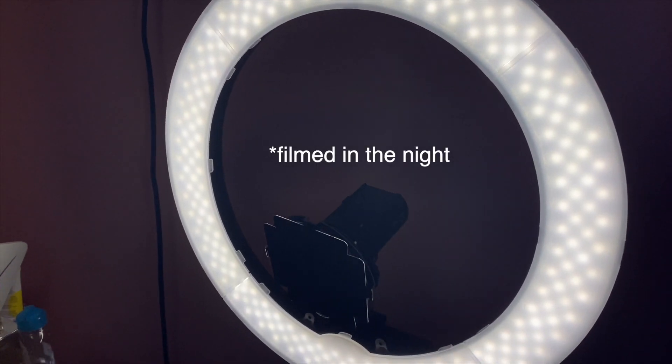The next thing I picked up was another ring light. I had a Newer ring light prior to this one, but it broke — my silly self opened the closet door and it fell. So I went ahead and picked up another Newer ring light. I honestly love my Newer ring lights — it's my second one and I would highly recommend it if you're looking for a ring light. I got the 18-inch; it comes with a tripod, a carrying bag, and some other accessories. Newer was actually having a sale on Amazon, so be on the lookout for those sales. Put it on your wish list and watch the price.